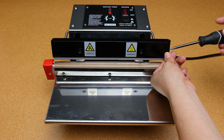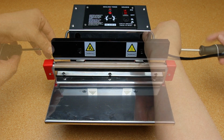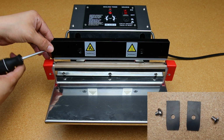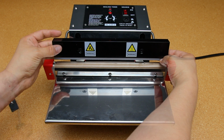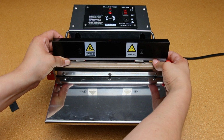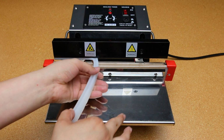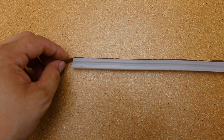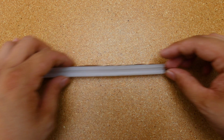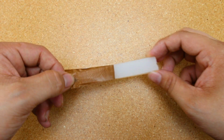For the top bar, you will need to remove a screw on each end to allow removal of the white rubber element. This part might be a little tricky, but you will need to pull out the white rubber element. Once removed, replace the old Teflon tape with a new one. Make sure to evenly apply the tape to the rubber part, leaving about 0.5 inches hanging off each end.